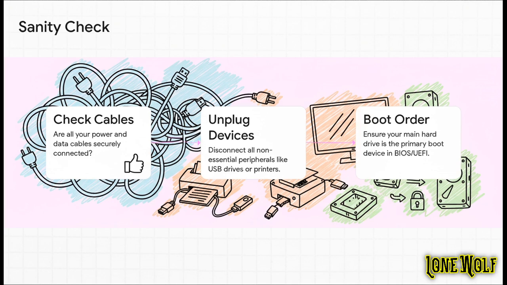Second, unplug everything that isn't absolutely essential. Your printer, any extra USB drives, all of it. Sometimes those peripherals can confuse a computer when it's trying to start up. And third, let's take a quick peek into your BIOS or UEFI settings. This is the software that kicks things off, and you just want to make sure your main hard drive is set as the number one boot device. If it's not, your PC basically doesn't know where to look for Windows.